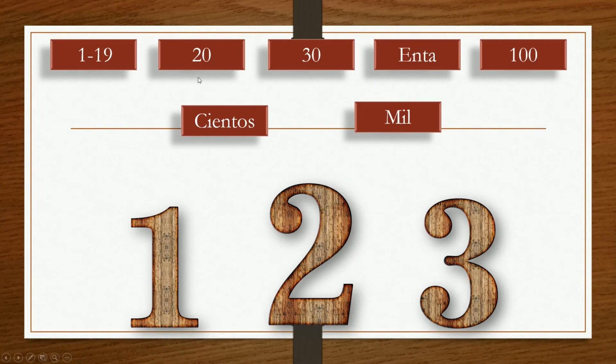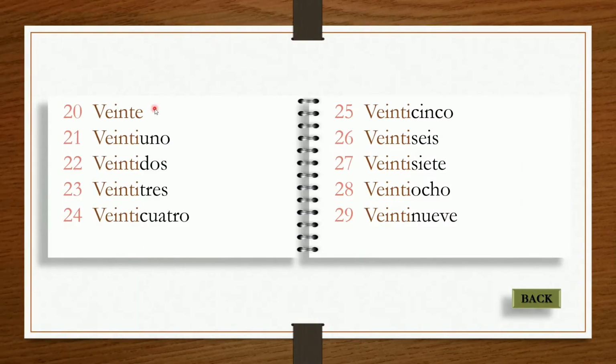Okay, now we get to check from the number 20 to number 29. First, 20, we are going to just call it 20. But from 21 to 29, you can see guys that we have the same behavior as we had from 16 to 19. We have a root word, and in this case the root word is 20, and then it will be followed by one of the numbers from 1 to 9. For example, 20, 21, 22, 23, 24, 25, and so on.